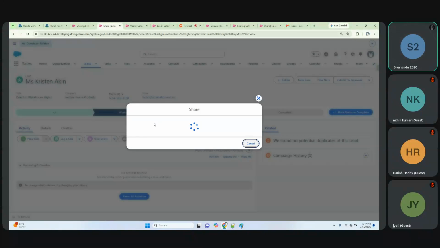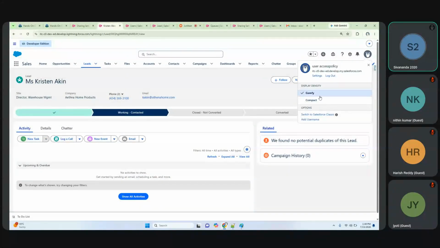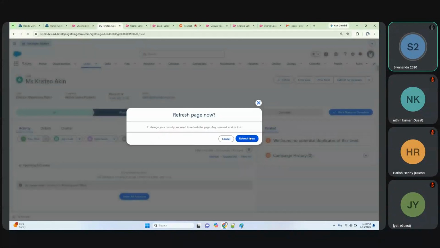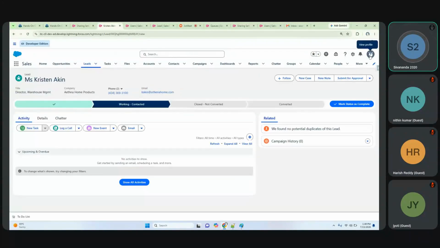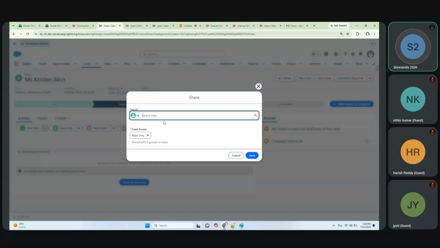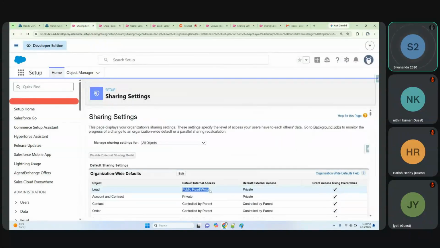If you come here, see, in the OWD itself I have the public read write.